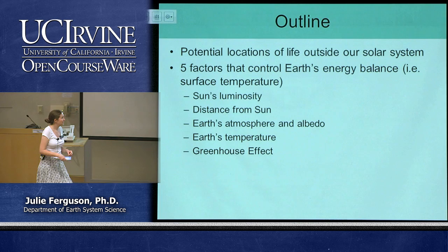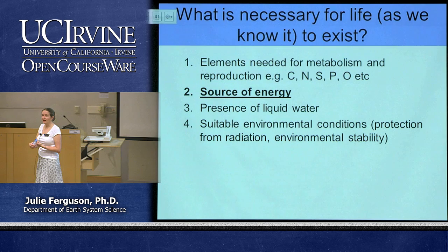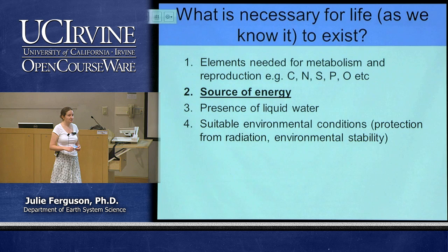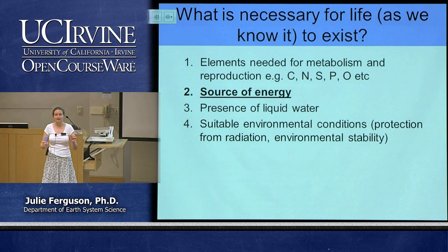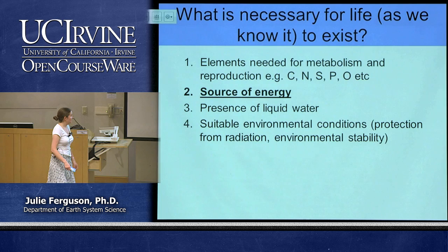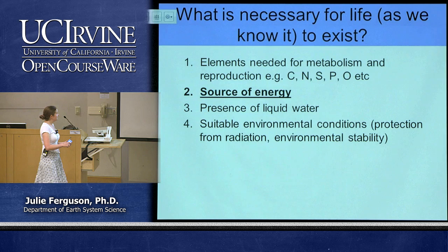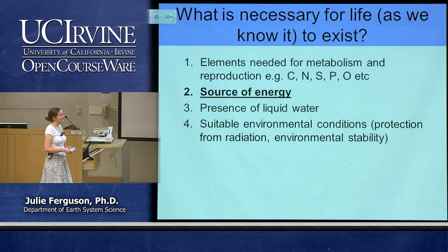This is what we got to on Wednesday: there are fundamental things that are necessary for life to exist. First of all, we need the right combination of elements, so carbon, oxygen, nitrogen, sulfur, things like that, that were created in previous suns and stars and formed our solar nebula, from which we created our planets. Most importantly, we need a source of energy, whether that energy is from the sun, which we'll talk more about today, or a small fraction from geothermal energy from the interior of the Earth. Then the presence of liquid water, which is related to point two. Liquid water is necessary for a lot of the chemical reactions that allow us to exist in our current form. And then suitable environmental conditions, a vast collection of other things that happen to coincide to create stable enough conditions for life to have developed and survived and got to this point, which is intelligent life.